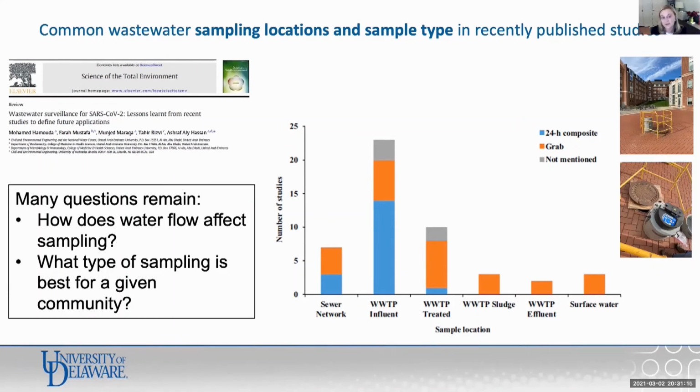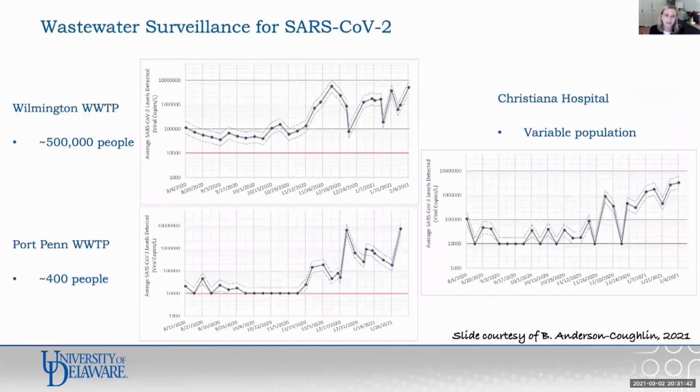And we think about people's habits. Bathroom habits are an intriguing thing when you think about schools or hospitals. And so what's the best time to collect? So most of the time we are taking a 24-hour composite sample, but there are some cases when a grab sample would be just as good and perhaps more efficient in terms of people's time. And so thinking about the type of sample that's collected is really important for that given community.